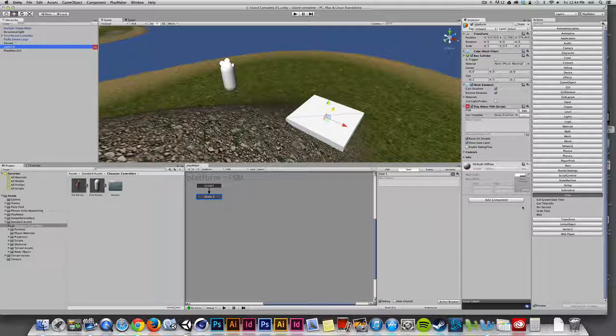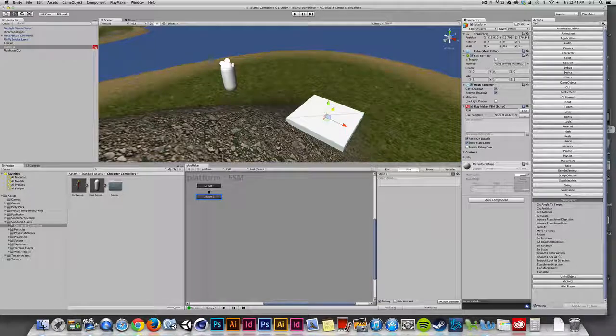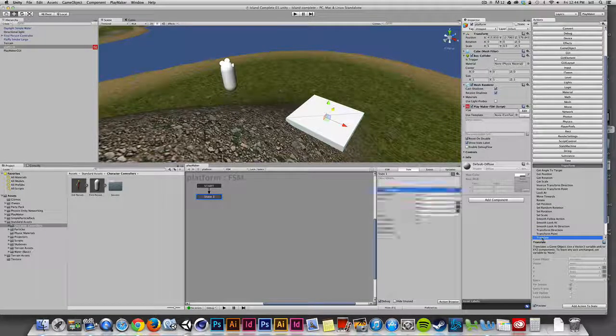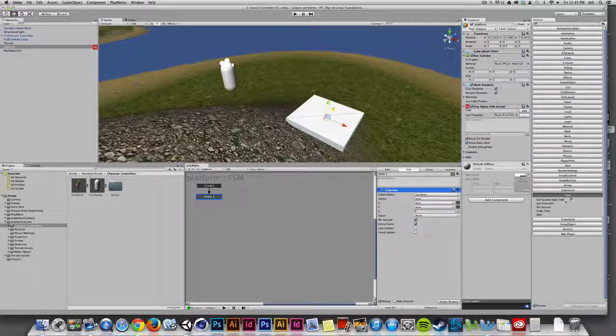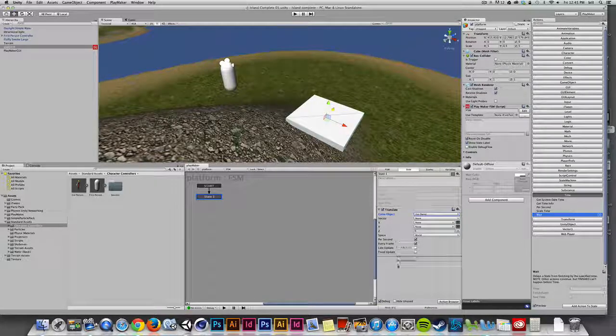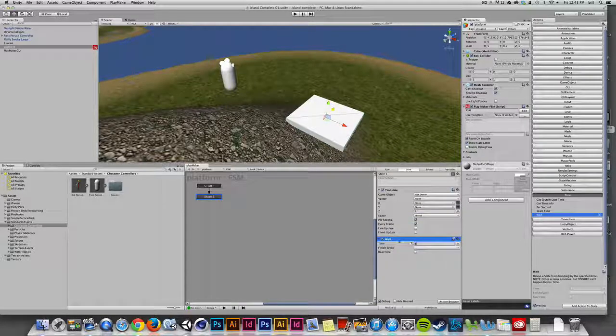Now the primary function of the state machine is to translate. It's going to send this platform in the direction of Z. We determined 5 was a pretty good speed. I'm not going to rotate this platform, but I am going to set it to world. That'll give me a little bit more control over it in certain cases. I'm going to go back to the time category, drag and drop wait, and make sure that shows up at the bottom. I'm going to wait for, this time around, 4 seconds.